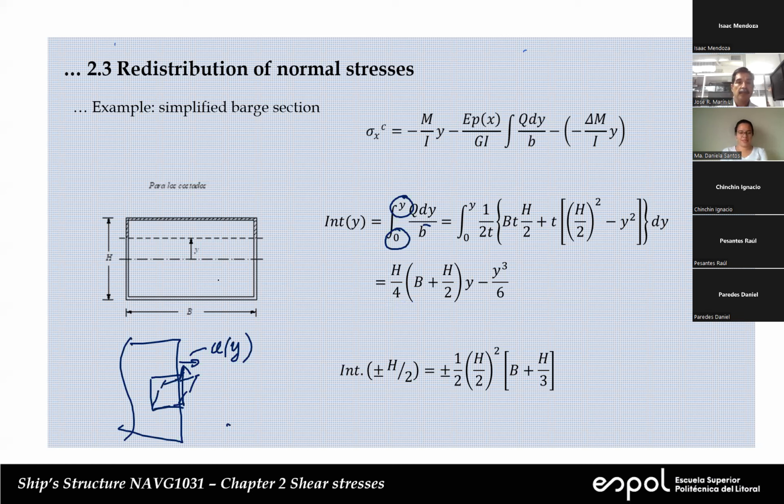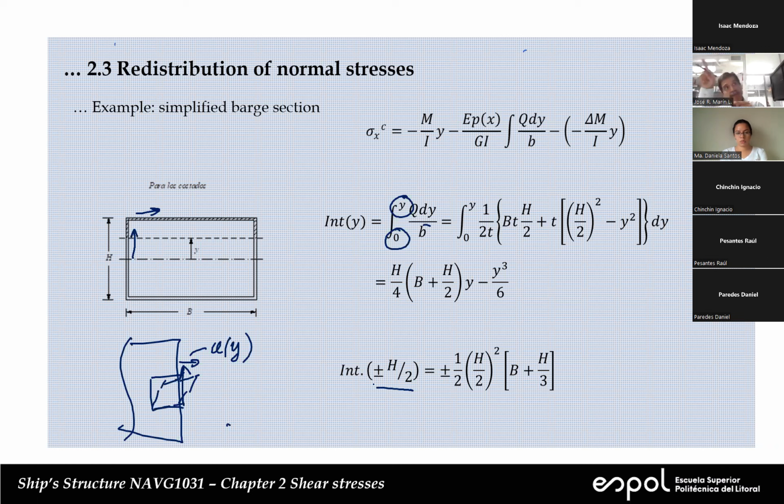Okay? Now, since we're integrating from here in any position, in the vertical position, and then we have to integrate on this side, okay? In order to continue with the integration, we need to know the value of this at the top. That's why we evaluate this at h/2 plus and minus. So we go like this, have the largest value, and then we go on with the next part, which is the deck. But we go from the neutral axis.